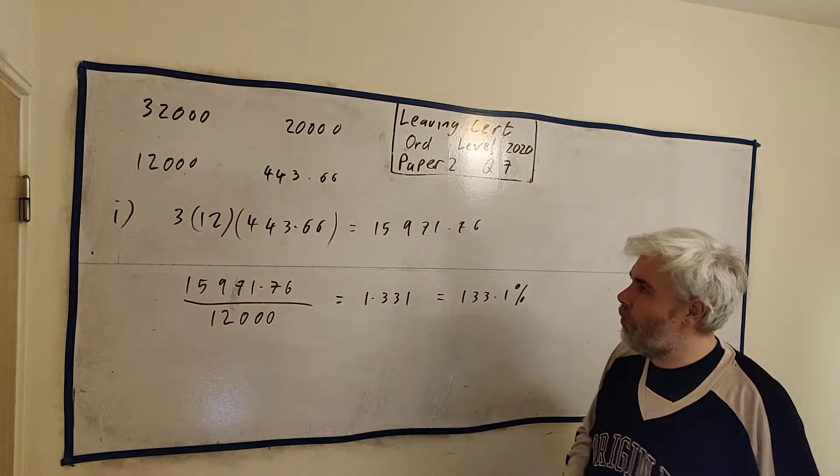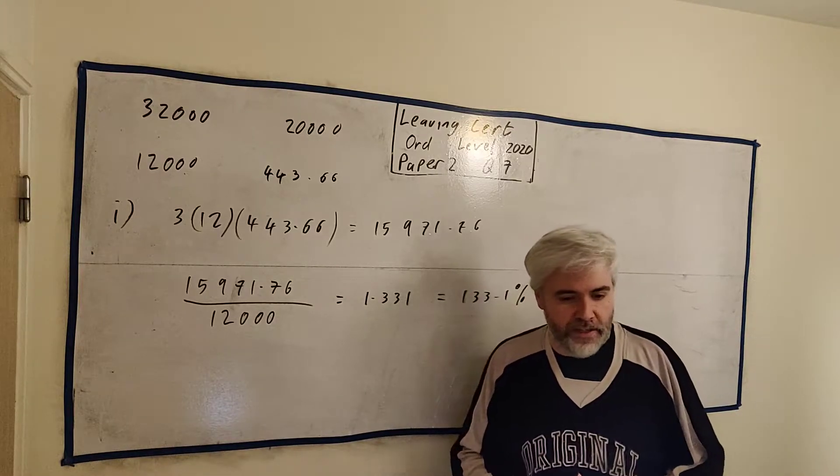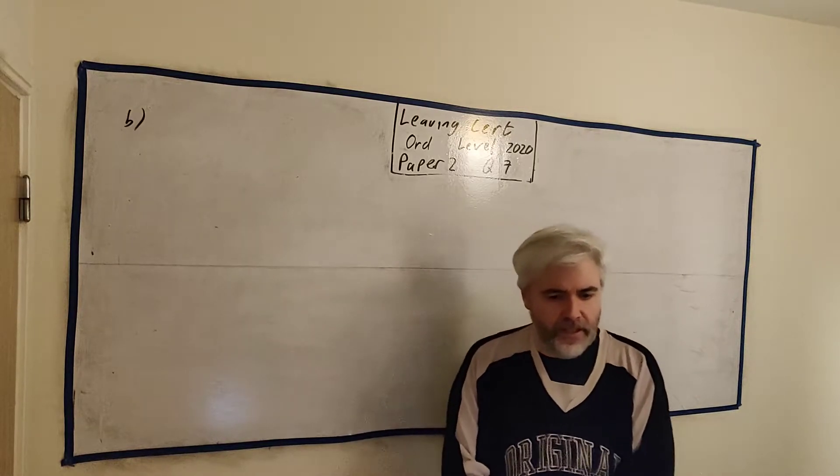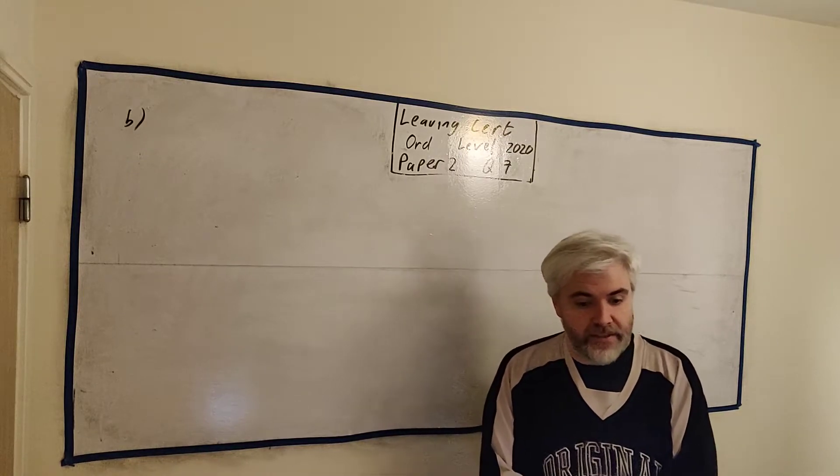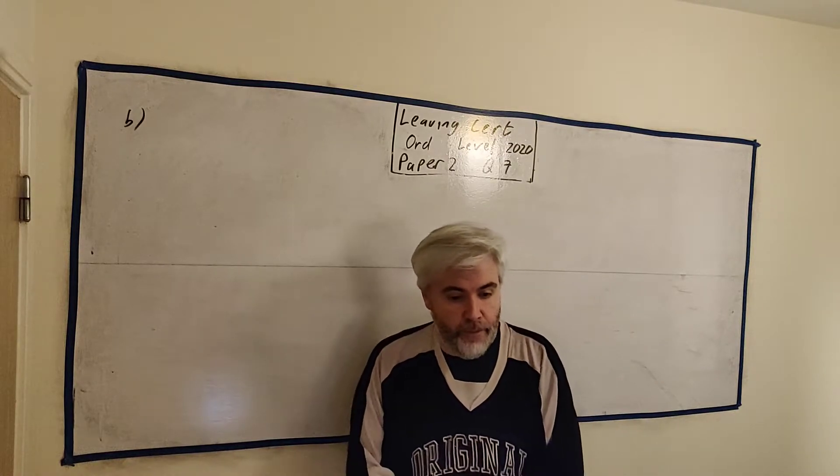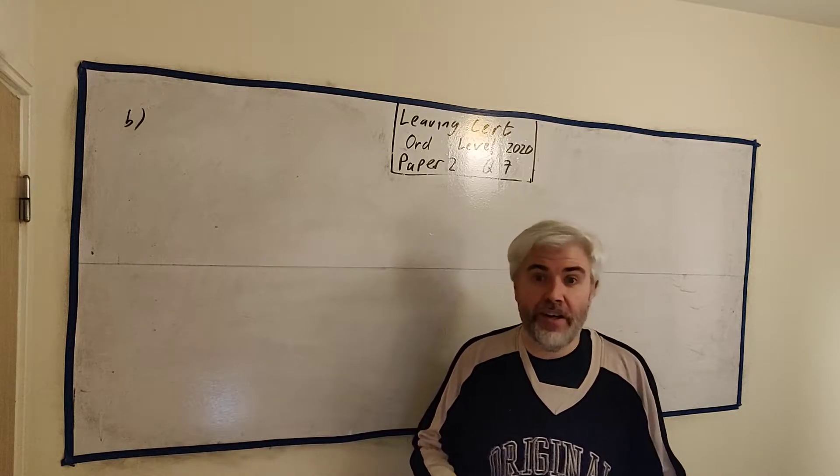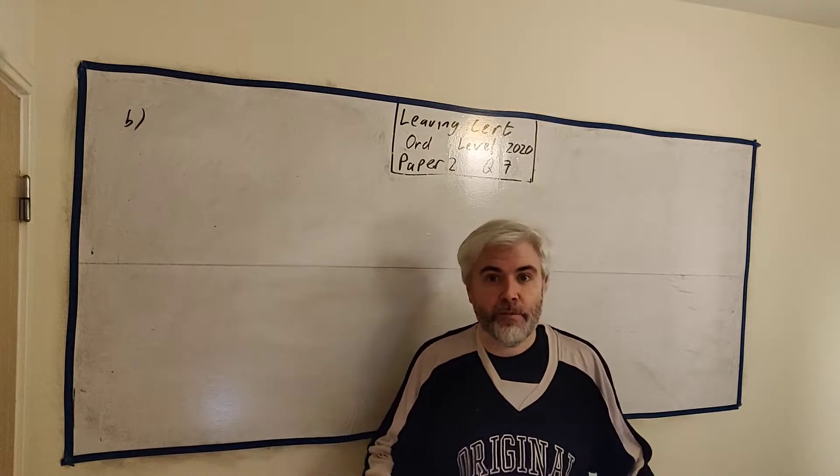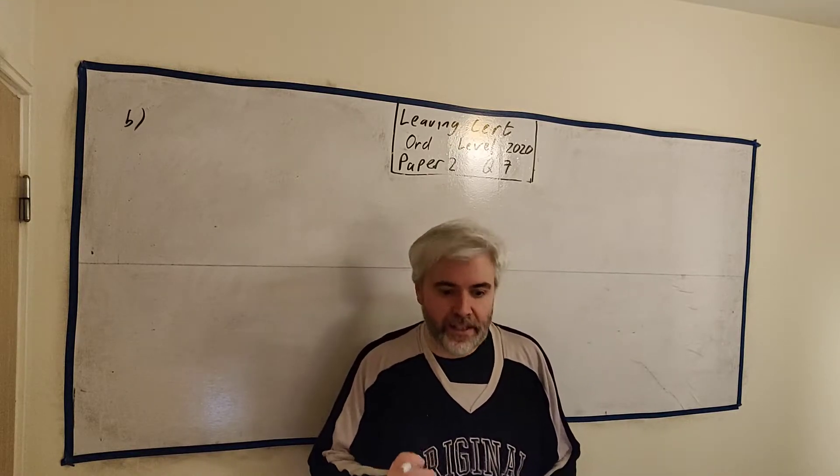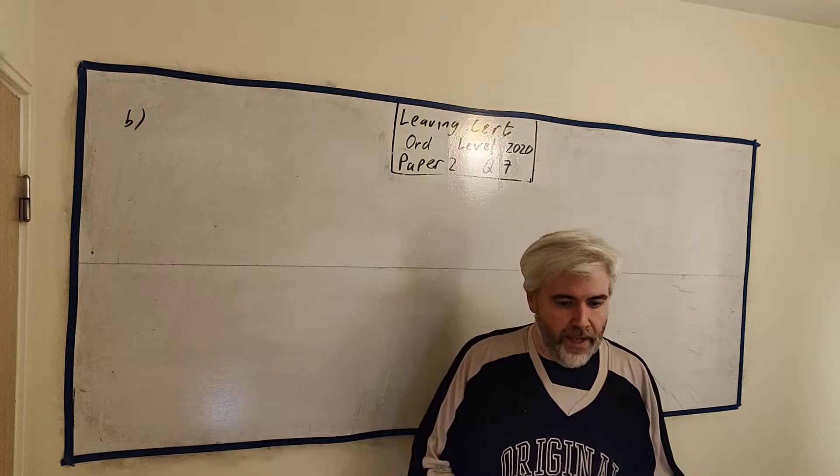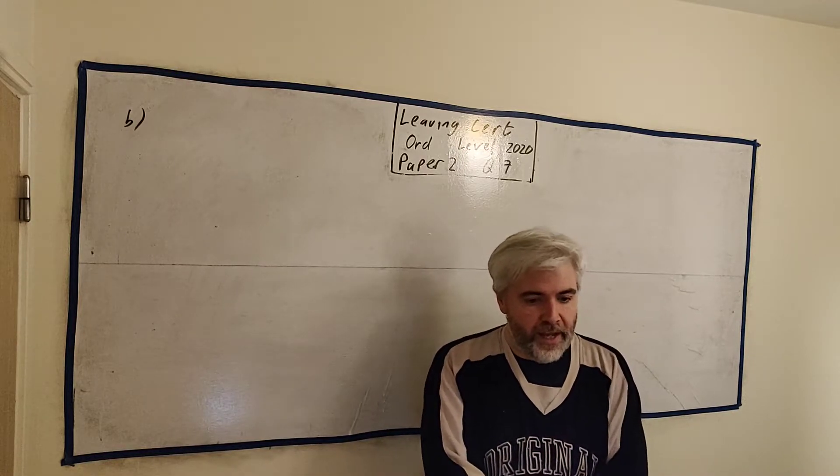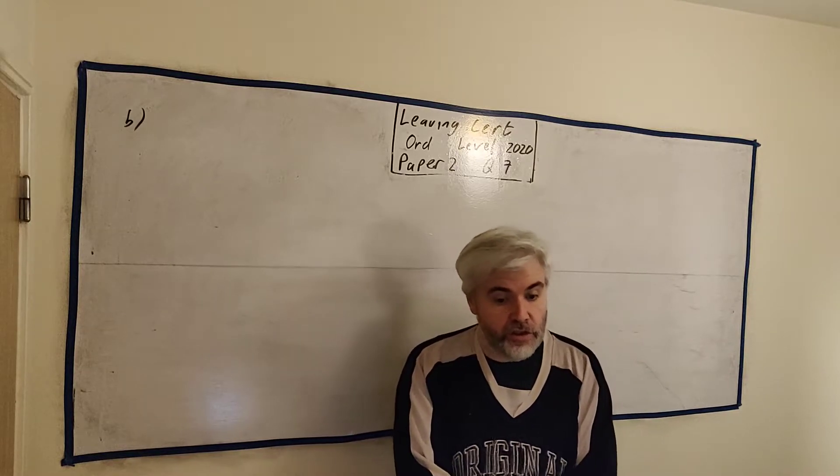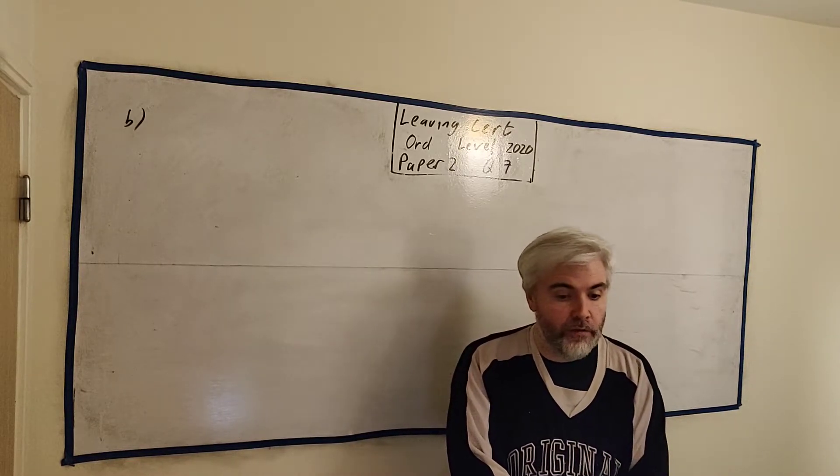That was a fairly straightforward part A, which is good. I want to get some marks for you. For part B, it tells us that a sum of money is invested at R percent per annum. When you see things like that, R percent, just think of it as a number. Make up one in your head if it would make you feel better: 6%, 5%. It's just a number we don't know what it is yet. Compound interest for three years. At the end of the three years, the value of the investment has increased 33.1%. Find the value of R.